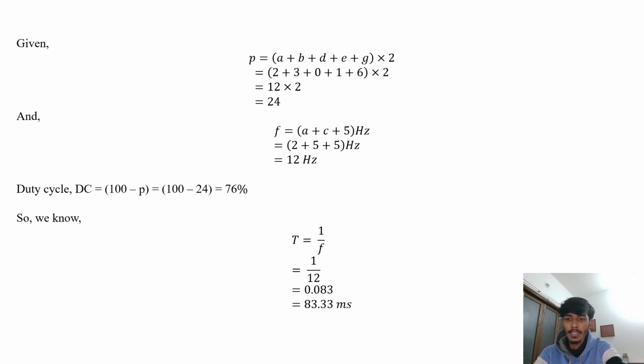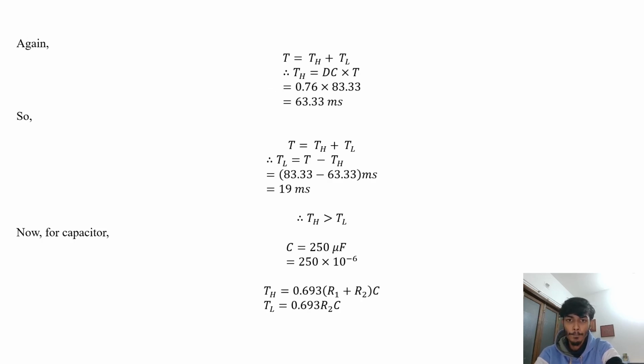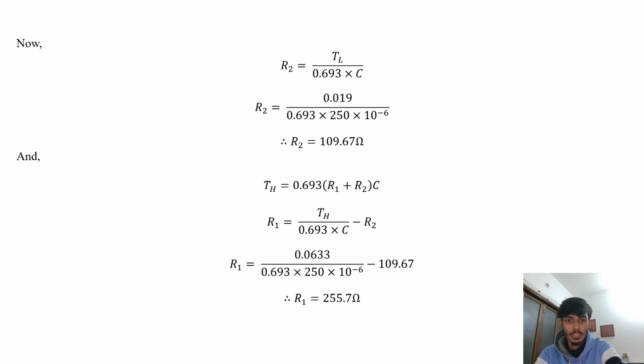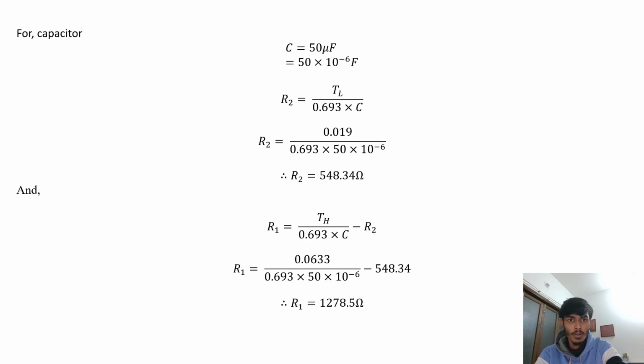Moving on to the next slide. In this slide, we apply the given formulas for duty cycle and frequency. The key idea is we select resistor and capacitor values so the blink rate matches the required timing. These are the equations and calculations. Calculations for capacitor.